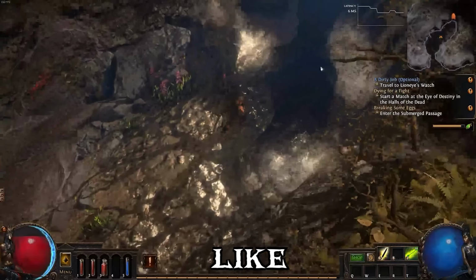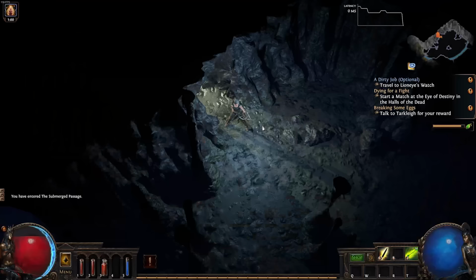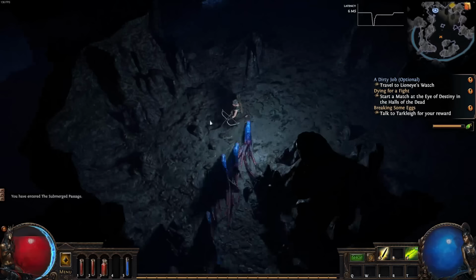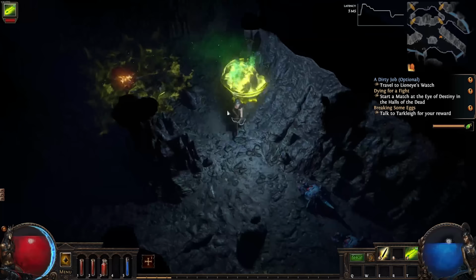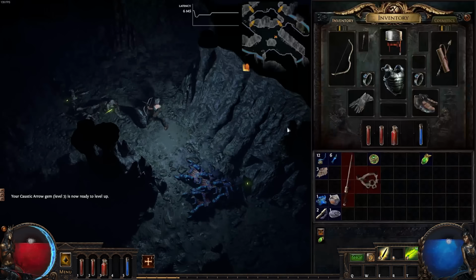Oh, so this was actually part of the main quest. This allows me to go to the submerged passage. Okay, cool. So a bit of environmental questing, which I like. Used to be sick at Sudoku back in the day. And that's level 7. So I'm not actually sure what my quest is here. Talk to Targly for a reward. Okay, so it's telling me to go back home, basically. So I'm going to do that.